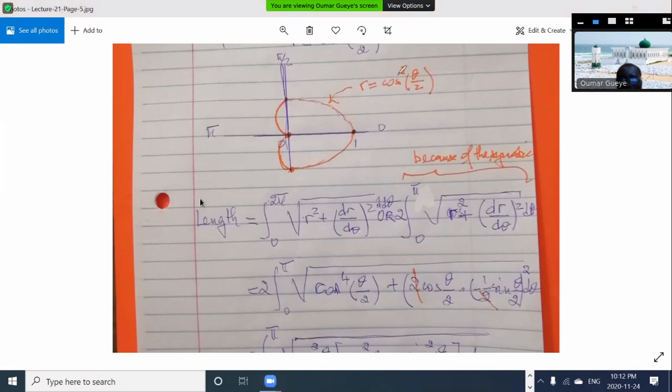In fact, the bracket is all this, as you can see, from here up to here. No, up to here. So this is the bracket. So we have one bracket here, but the square is all this. That's what the formula says here. Now, I'm going to simplify by 2 first. And so it's going to be cosine square, and this minus sine theta over 2, because of the square, it becomes just sine square theta over 2.